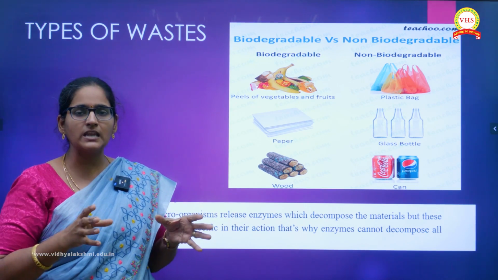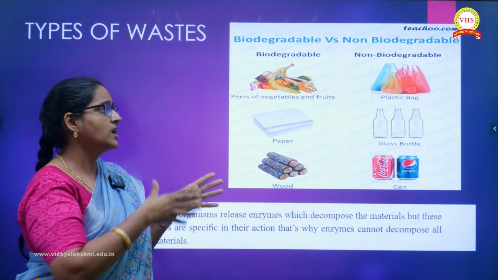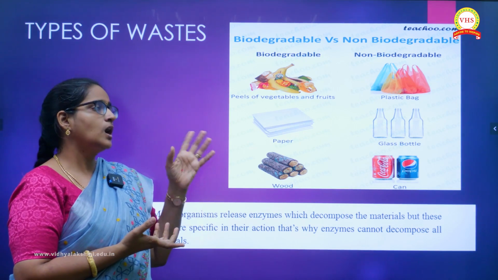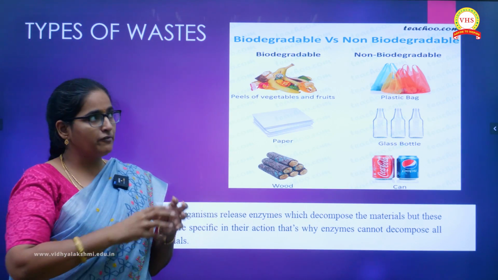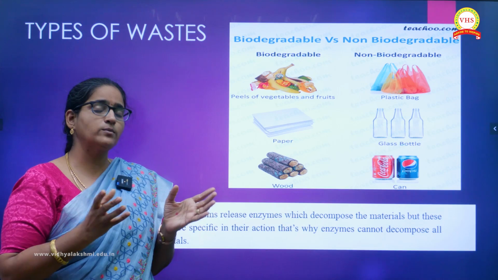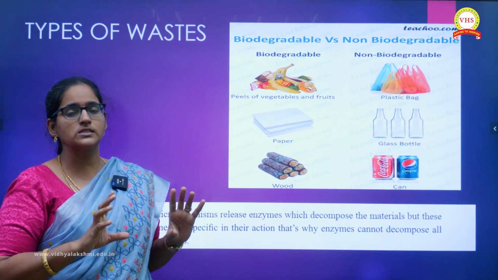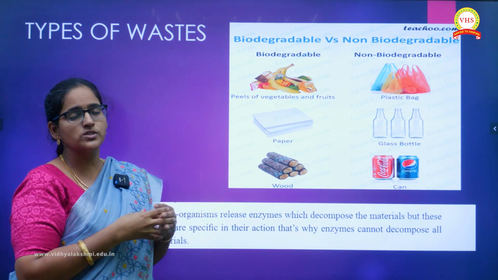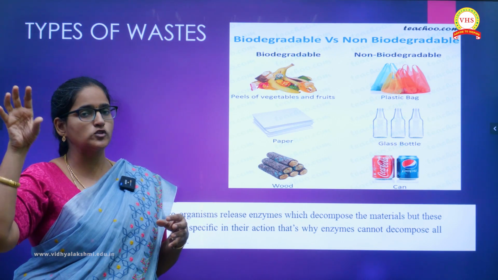If you want to remember easily, think of microorganisms. If microorganisms are available to break down the waste, it is called biodegradable. If microorganisms are not available, it is called a non-biodegradable substance. However, whatever classification we use, if we accumulate a large amount of biodegradable waste or non-biodegradable waste in nature, definitely it is going to cause pollution. So the ultimate way to reduce this pollution is to go for proper garbage disposal techniques.